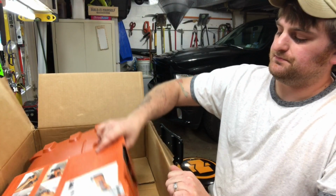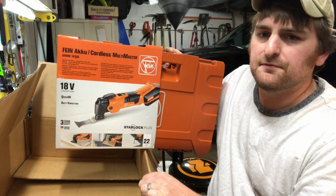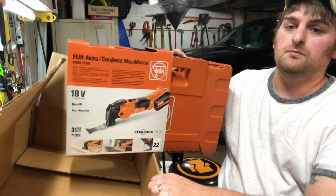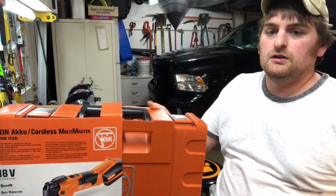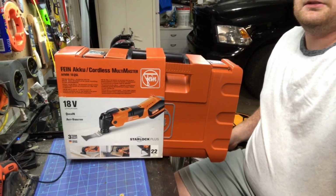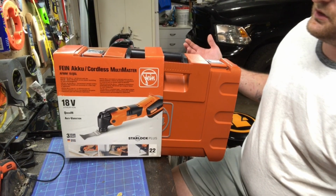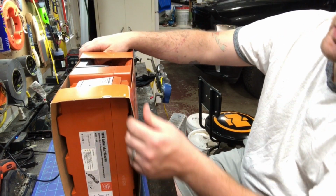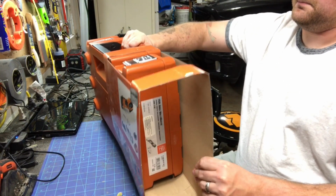I present to you, is it Fein or Fein? I don't know. But it's their cordless oscillating tool. And I gotta tell you, I'm jacked. This is probably easily the single most expensive tool I've bought. And it does look pretty skookum.